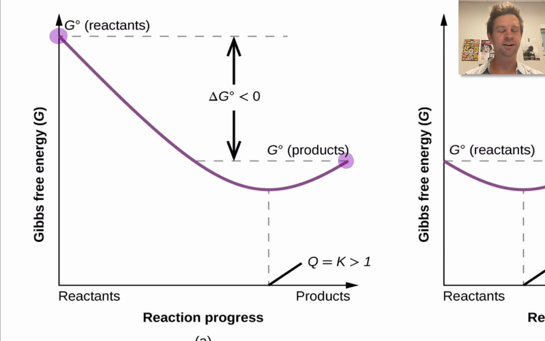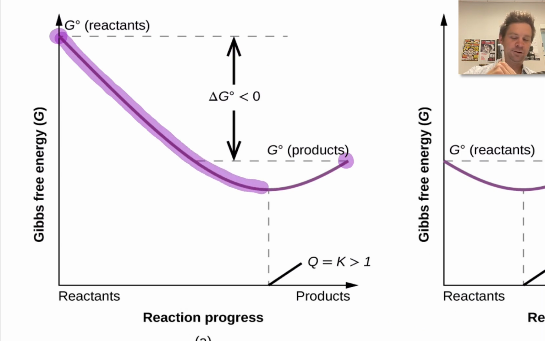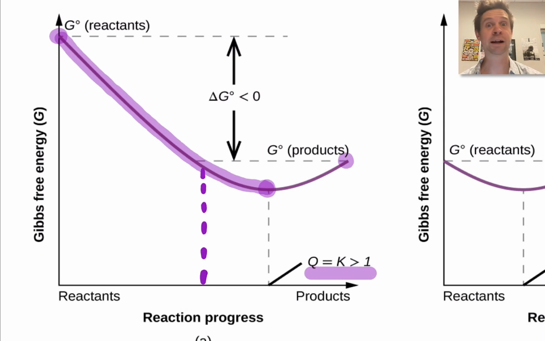One thing to note here is that again, as the reactants are converted to products, the free energy of the system falls. This actually follows from our non-standard free energy change equation that we looked at in the first video of this unit. And when we hit equilibrium, we're at a free energy minimum, but this free energy minimum is to the right of Q equals 1. Q equals 1 is in the middle of the graph, somewhere about here. And notice, at equilibrium, Q is to the right of that point, meaning K is greater than 1, right?